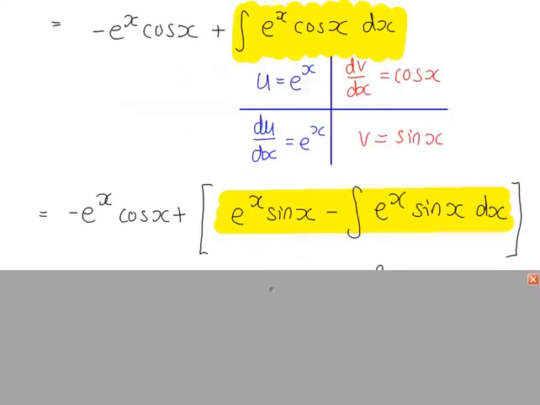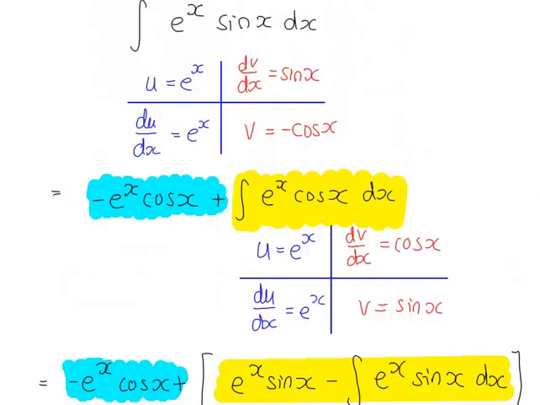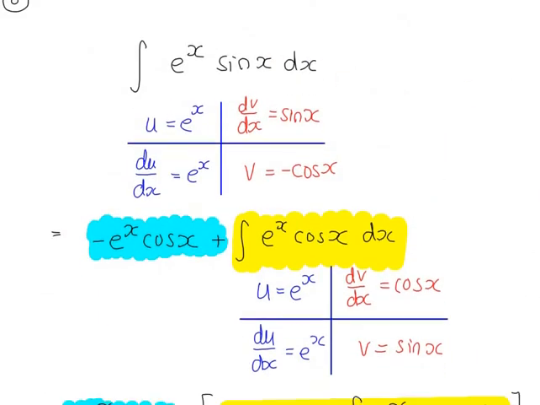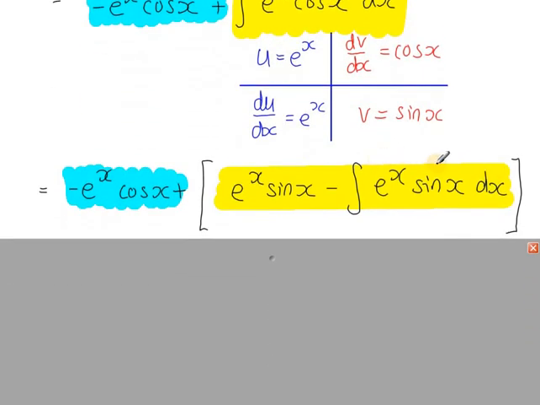So now we have this, and this minus e to the x cos x plus that we had before is right here, and again we've got a product of two functions of x. We were integrating e to the x sine x at the beginning, we had e to the x cos x at this stage, we're back to e to the x sine x here. So it's like we're going round in circles. So there's no point doing integration by parts again. We're just going to get another e to the x cos x term, then e to the x sine x again, and so on and so forth.